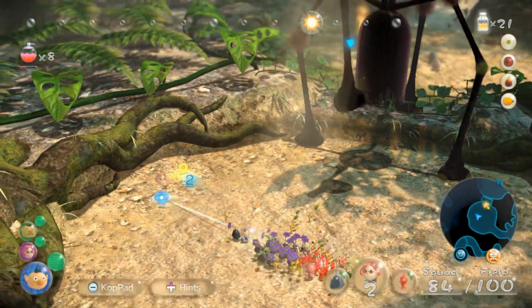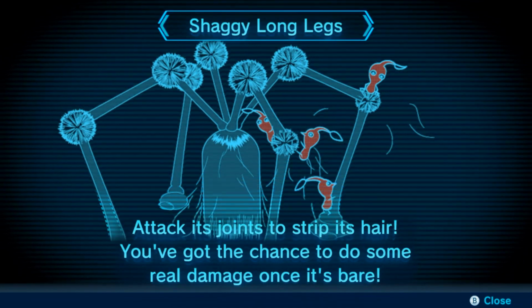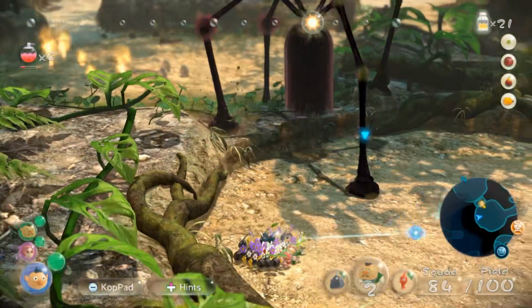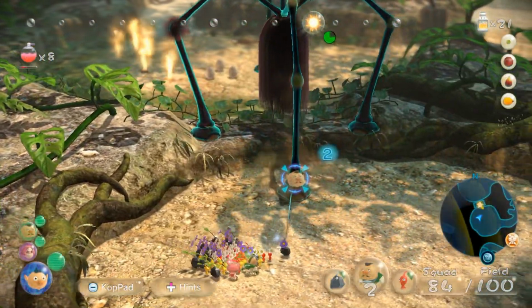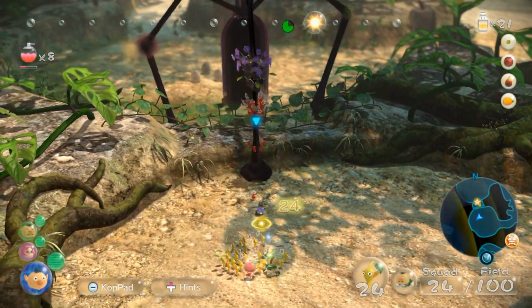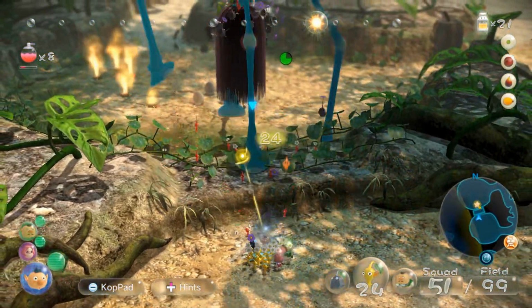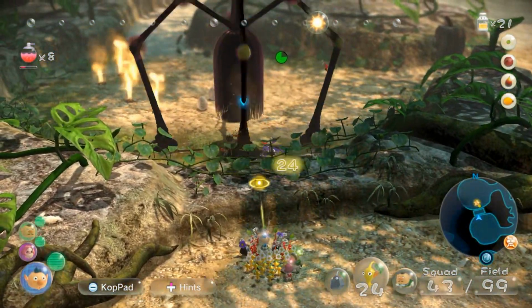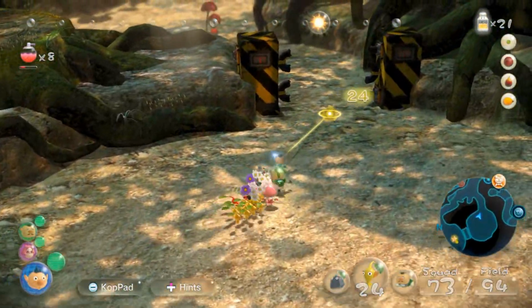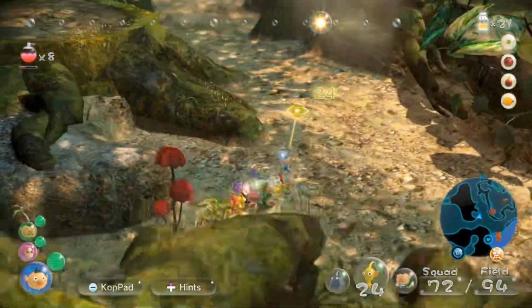Guys, is there a Shaggy Long Legs? Attack his joints to strip its hair. You've got the chance to do some real damage once it's bare. You made that rot. Why are you running away? Okay, it's just run. It's gone. Guess we're going to the other side.